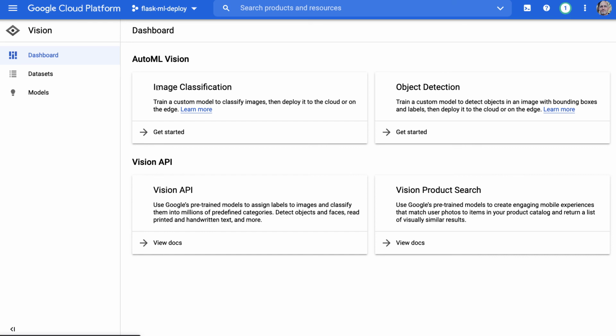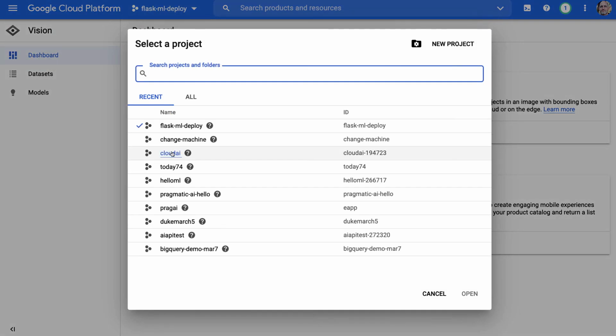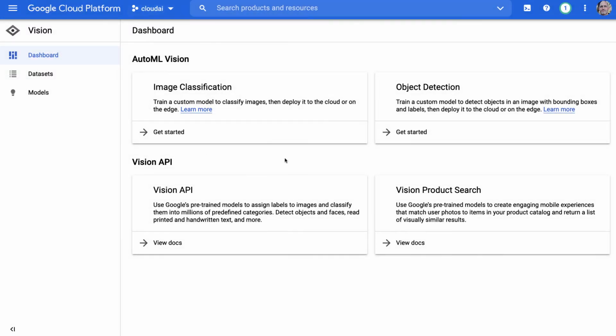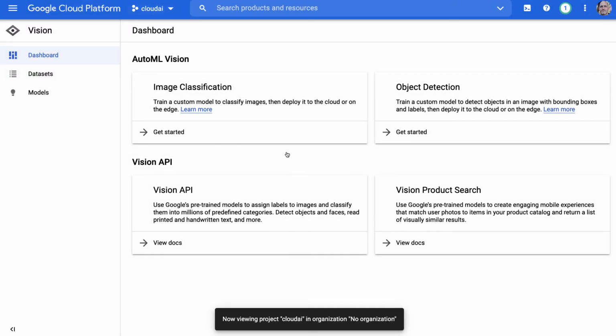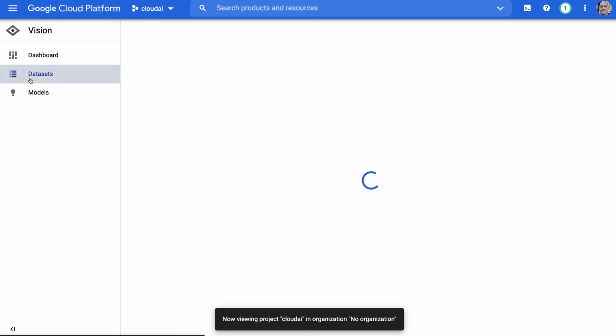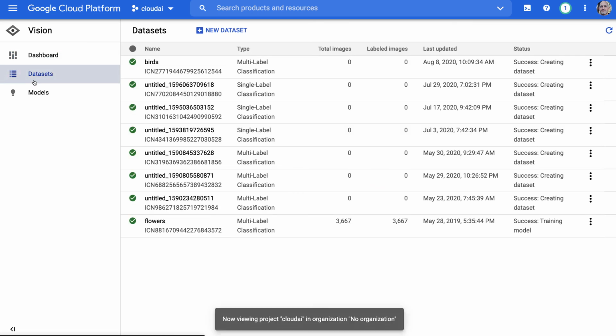You can do automatic image classification, and you can also do automatic object detection. And in fact, I'm going to go to an older project I have, and I'm going to go to dashboard, data sets. And so here's an example of a project that I ran a while back.